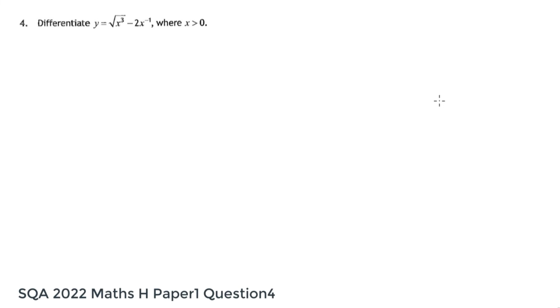Differentiation question, where we've got a fairly complicated looking expression here which we're asked to differentiate. So the rules of differentiation, the main one is that if we have x raised to power n, for instance, then we can differentiate that and get dy by dx by bringing the power down to the front and taking 1 away from that power.